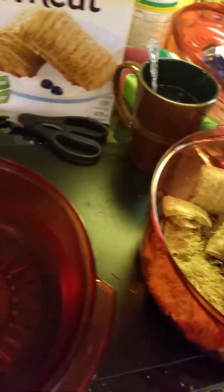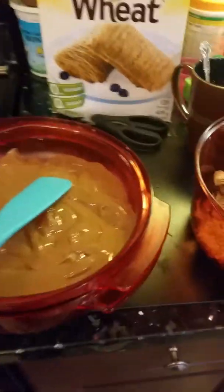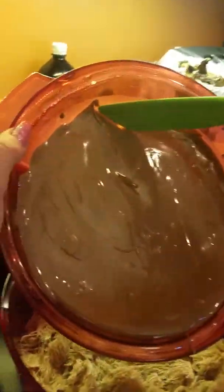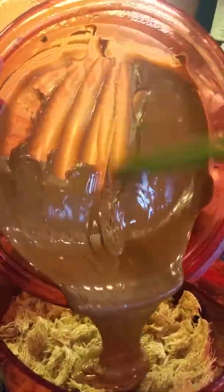I'm just going to do a demo — I'm not quite sure exactly what I'm going to call it yet, but we'll see what happens. So for this recipe you need 300 grams of Cadbury Dairy Milk chocolate, and six of these shredded wheat, and kind of rough them up.